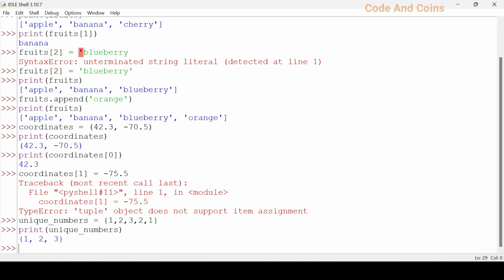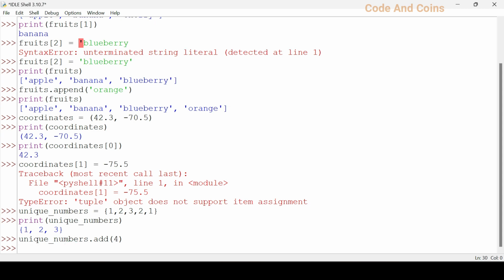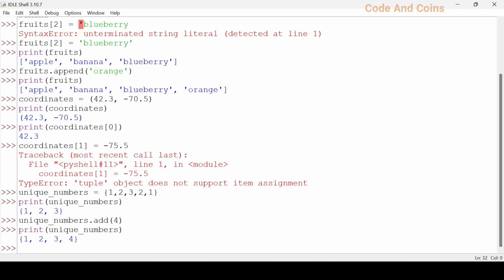Now let's add a value. And remove an element.